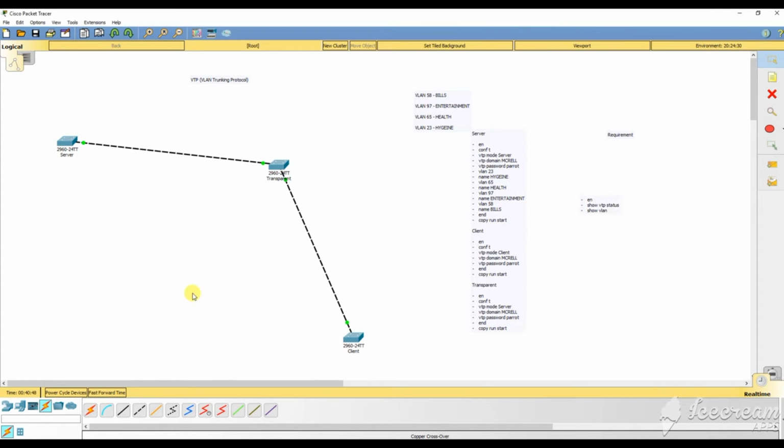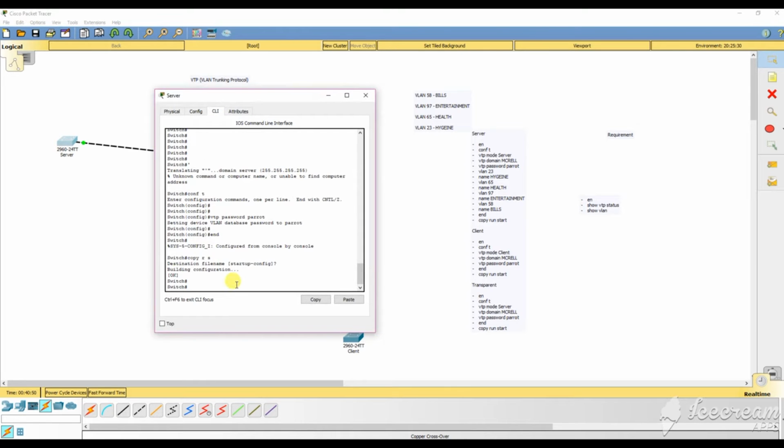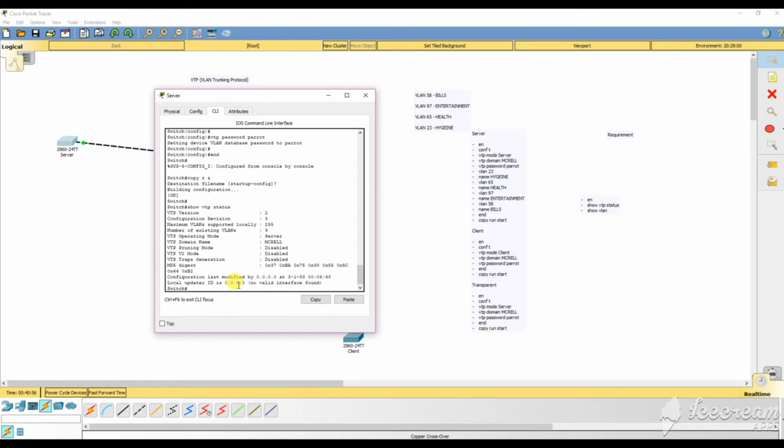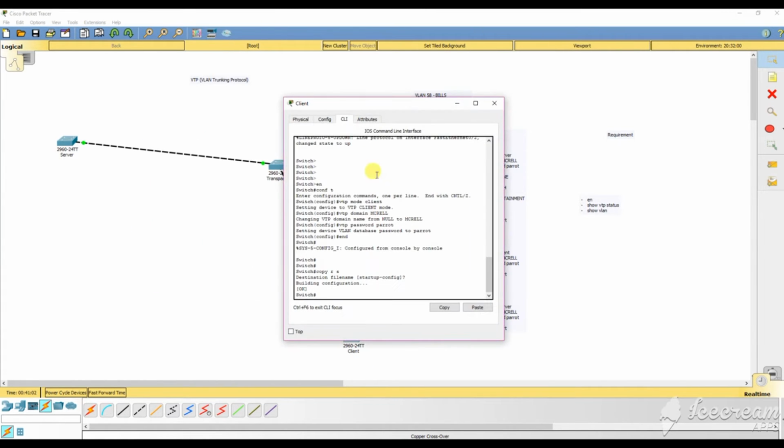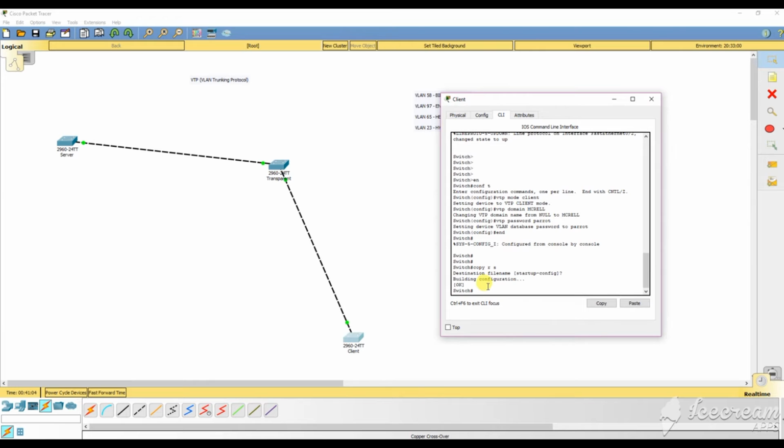So we're done with that. Now we're gonna go here. I'm gonna go show VTP status because we want to know what we have so far. So now let's do some compare and contrast. Show VTP status.